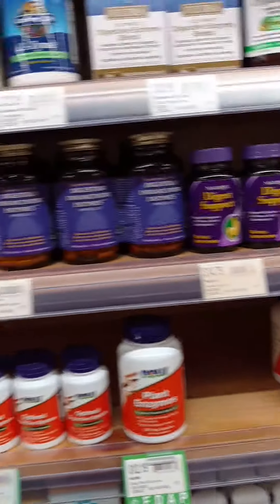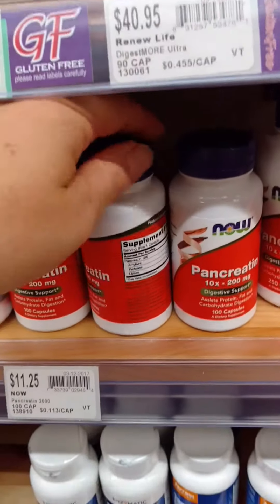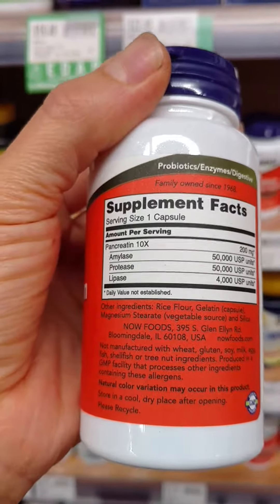If you have trouble with plants, go with a plant enzyme. The Flora one is nice — I like their glass bottle. Garden of Life, you can never go wrong picking up their product. There are so many brands in the game now. Just pick up a plant enzyme and see which one you like. If you have no idea what's causing your issues, you might just want to go with a pancreatin — amylase, lipase, and protease, just the three. Or try one of the enzyme blends if everything causes gas, bloating, digestive upset.